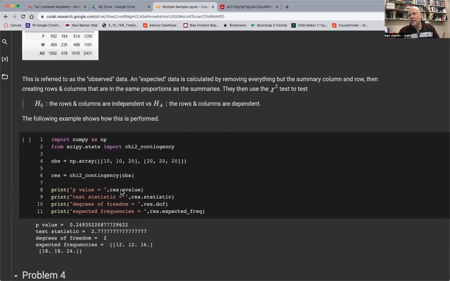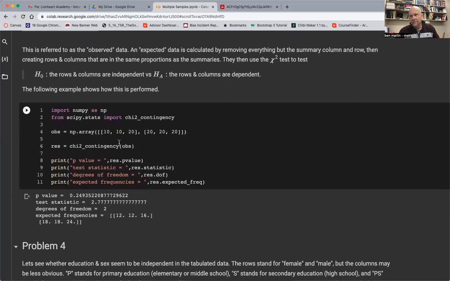So I found an example where this kind of thing was worked out. And somebody had an array that went like this, 10, 10, 20, and 20, 20, 20. And then it does this chi-squared thing with it. And all you have to input is this array in this certain format, okay?